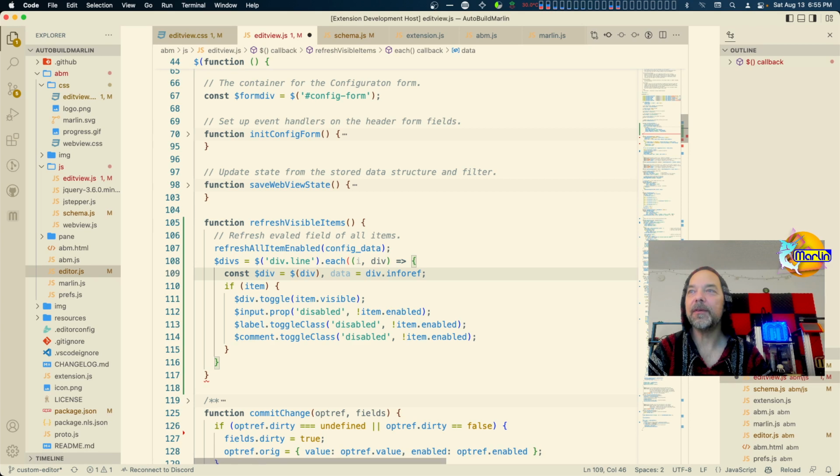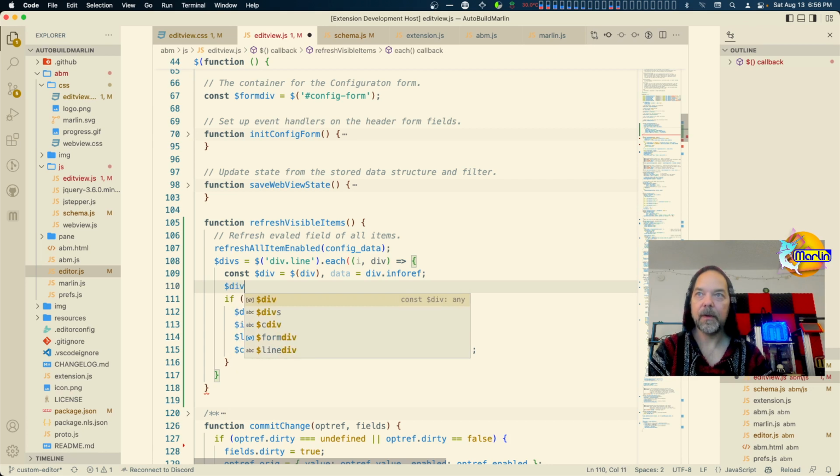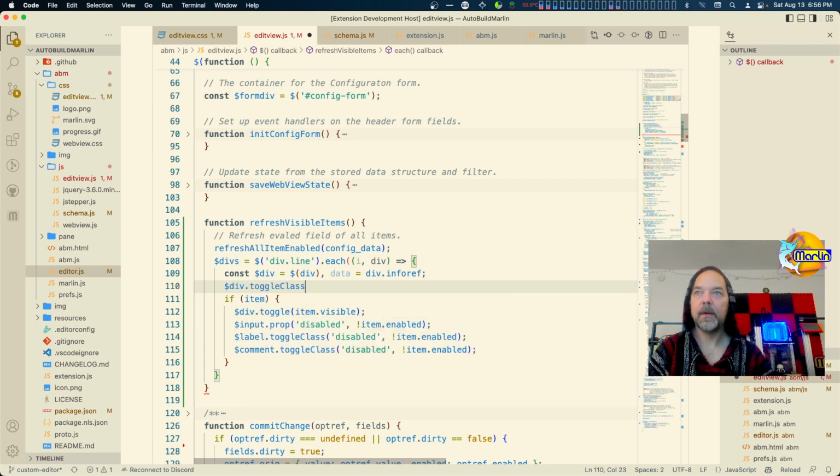Okay, so you have your div info ref. And basically, div toggle, we'll do like a div.toggle class. Nope. Based on not data evaled.